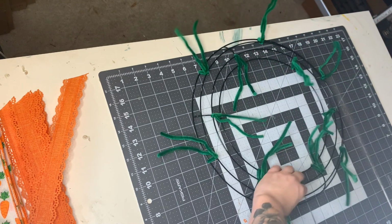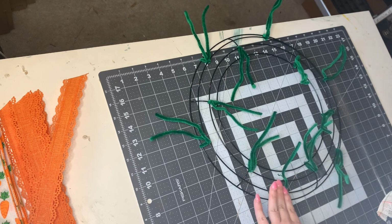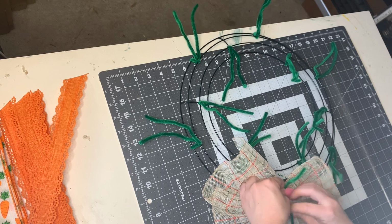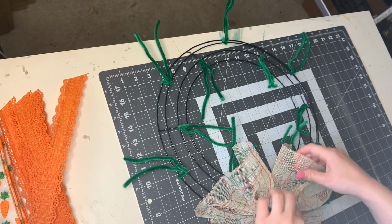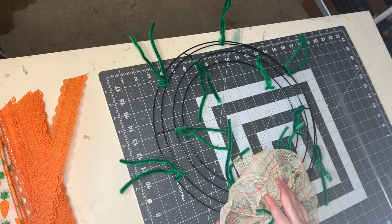You're going to start on the bottom and do not untwist it from the frame. You're going to place the mesh right on top. And then you're going to give it about 2 twists. We are going to be adding the ribbon on top of it, so you know, it doesn't have to be fully flattened down.